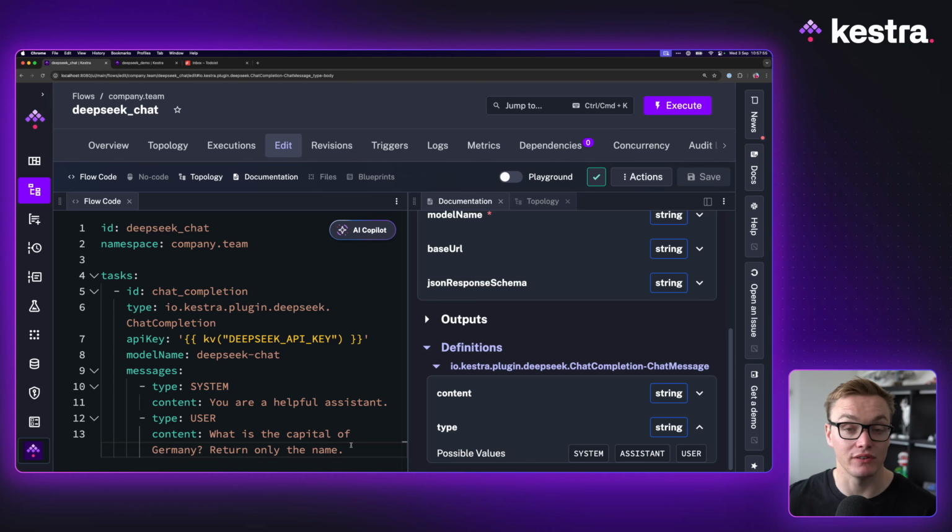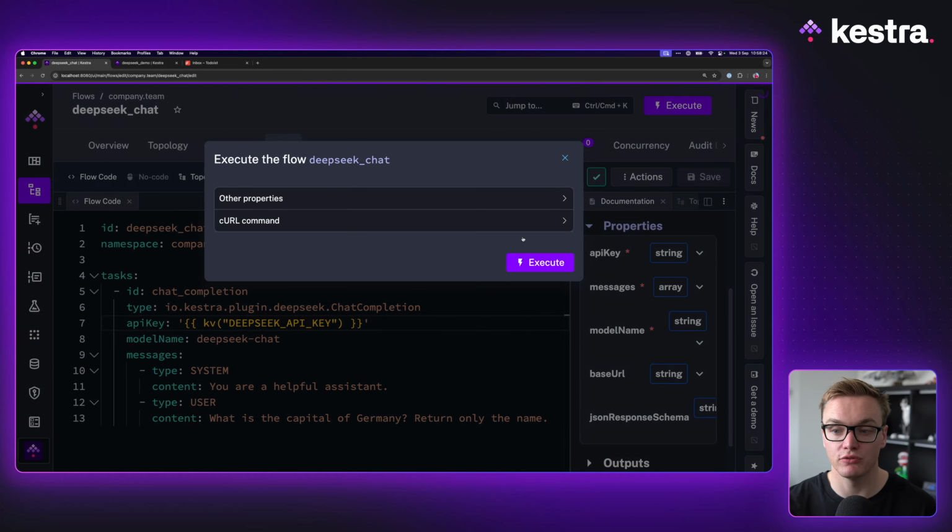And then you've got the assistant type, which is for when you've already asked it some questions and you've had responses from your model, but you want to be able to follow up about that. You can pass those as an assistant message, and then the model will know what the context is so it can try again. Especially useful if you're using this as multiple tasks rather than just as one.